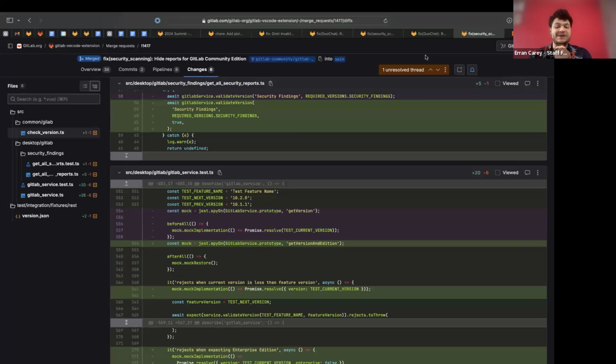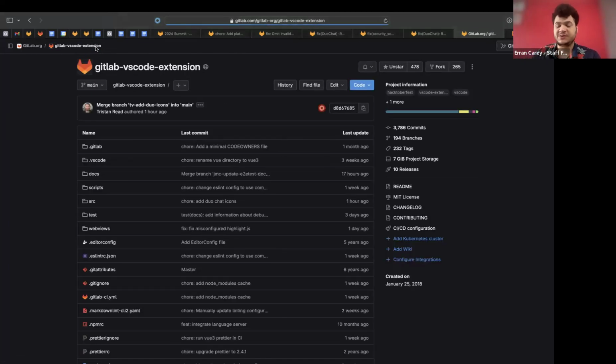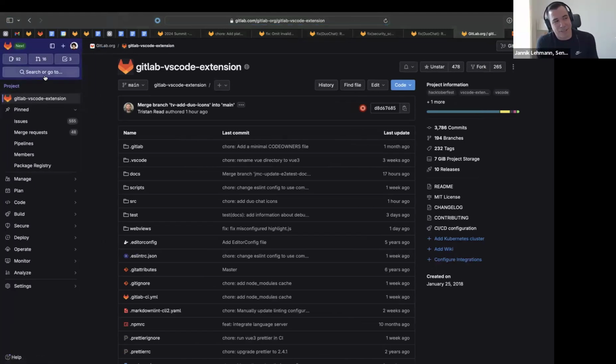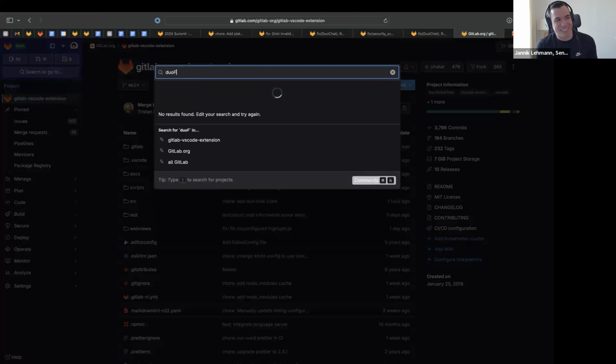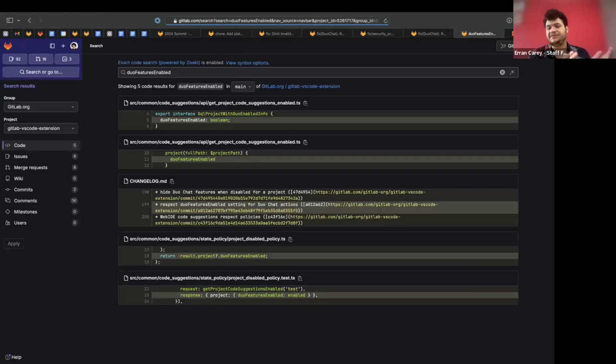And the way that we protect and ensure it's EE only is we actually do a few license checks and subscription checks before we even try to load Duo Chat features. Now, you say the check obviously works in both ways. Yeah. So we are actually affected. Yeah, sure. But we do a pre-flight check in this case, because we know that Duo is only going to be available behind certain flags.